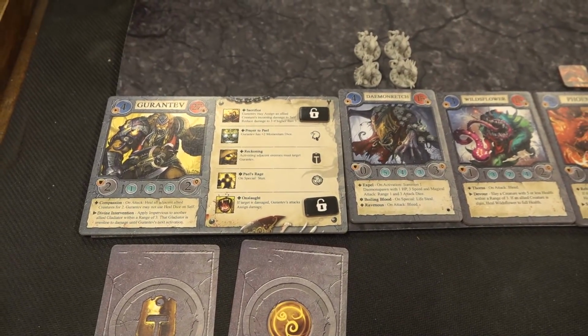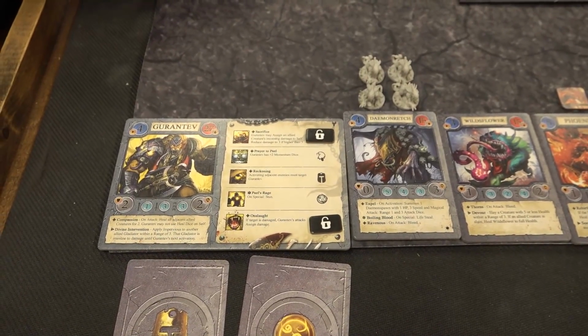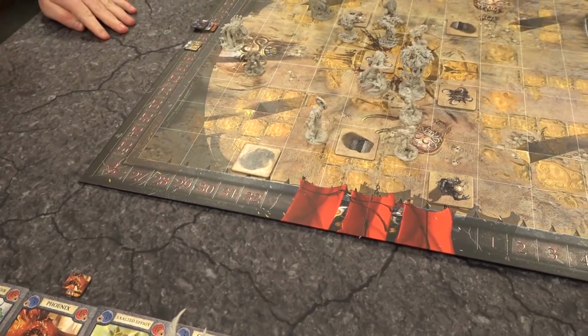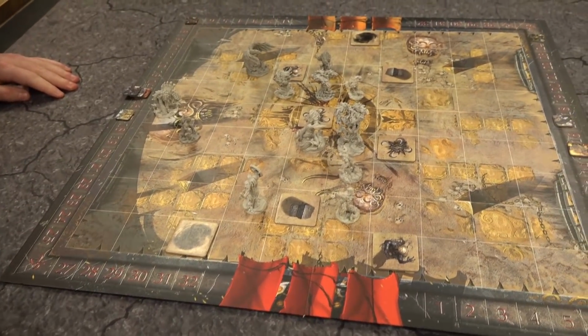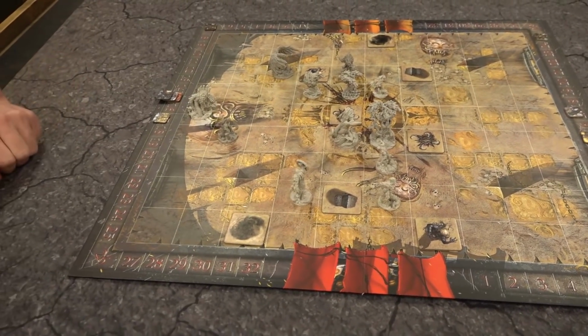So instead of the Griffin taking 8, Garantev might take 3, down to 7. An additional 3. He'll go down to 7. Now, the Eagle and the Griffin will still be at full health. That is true. At 8 health. That is true. However, I am going to be attacking with this thing next, and you'd be down even more health with Garantev. Are you sure you want to do that?